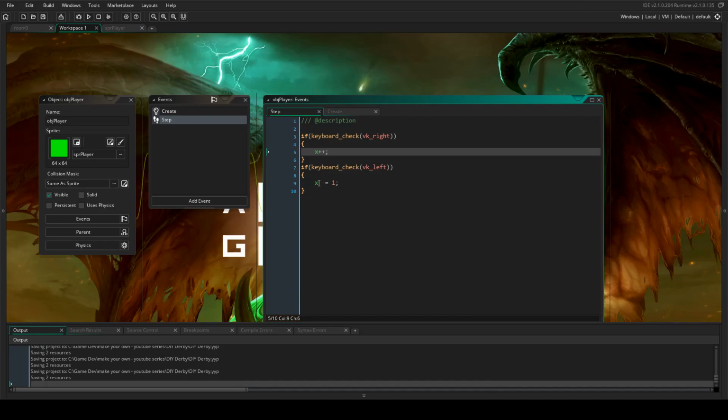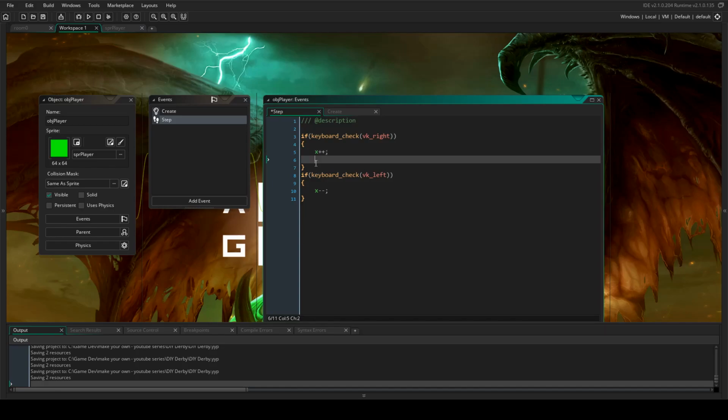If you're only incrementing by 1 and you're not doing plus equals 2, minus equals 2, 4 times whatever, and you're just increasing whatever variable for horizontal speed, if you're just incrementing it by 1, you can just go plus plus.